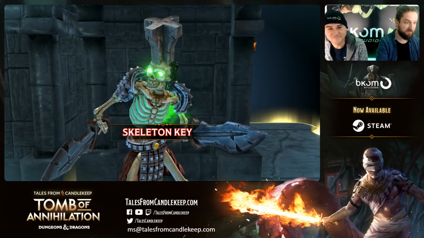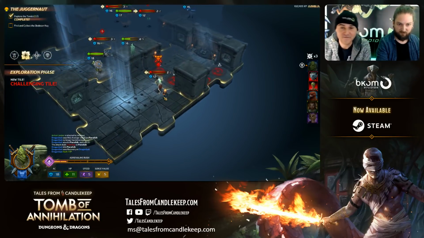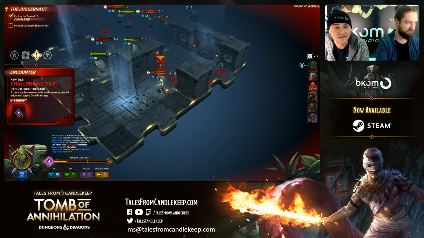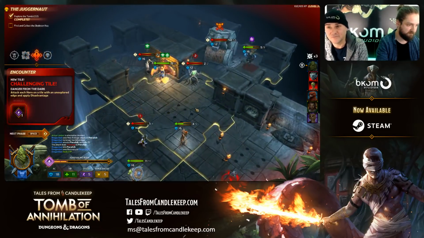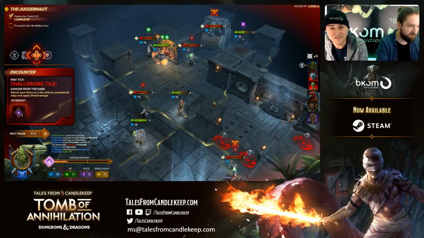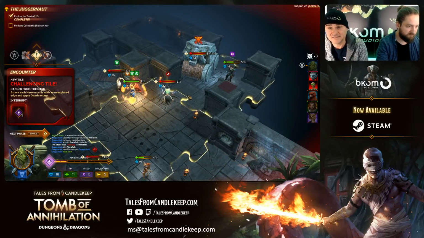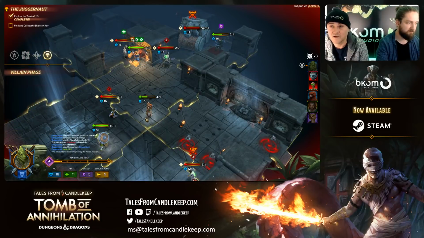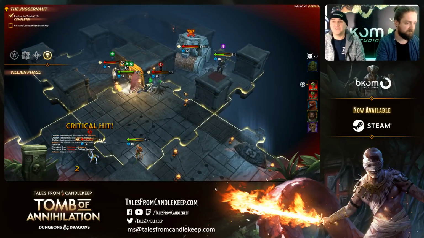This is the skeleton key. So White Tiger Leo: "Love the graphics, great job, thank you." Yeah, of course we've been working with Wizards of the Coast in creating the game, and we've paid a lot of attention to details and graphics and made sure that all the characters were on par with their expectations. So we had a couple of back and forth with them.